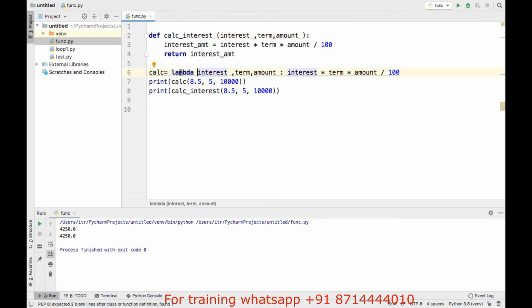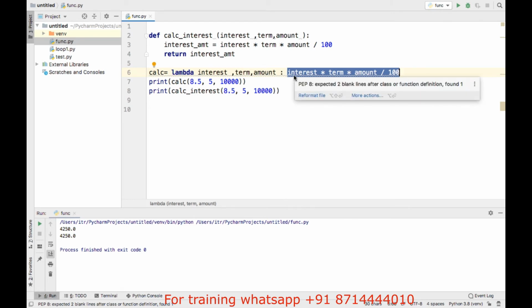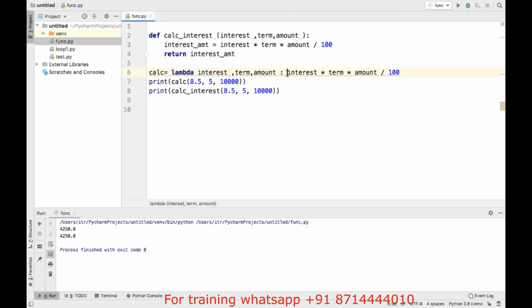So here you can use the keyword lambda and provide the arguments expected by the anonymous function. Okay, you can think that it is a function without a name. So this is the input to the function, and colon here, and here you can provide only one statement. In a function you can provide multiple statements, but in the case of a lambda function you can provide only one statement. Here we are doing some computation and it is returning that value. Basically whatever computation we are doing here, it is returning the result.